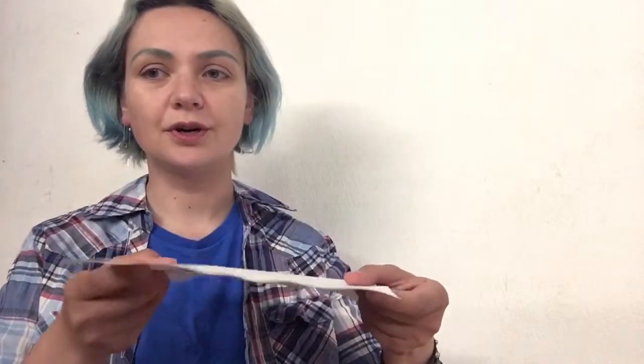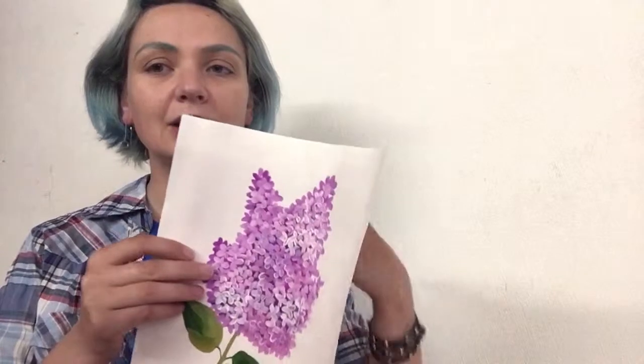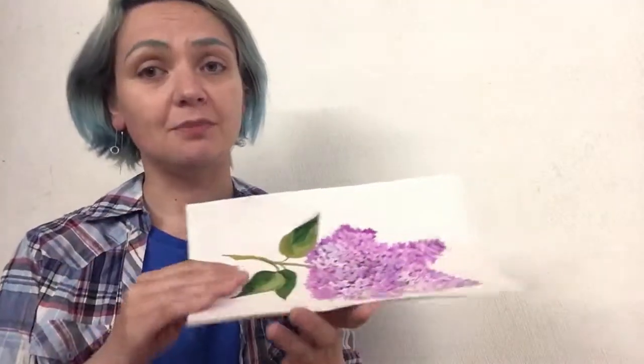Hello everyone, this is Painting Cat. Today I finished my last painting - this is a romantic night. The main question with watercolor paper is an issue: if you paint any starting painting, you will find your paper losing its straight shape - it's curved, it really has an unpleasant look. So if you plan to paint a card like a gift card, of course you will want to have an absolutely accurate flat sheet of paper.